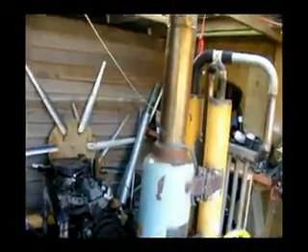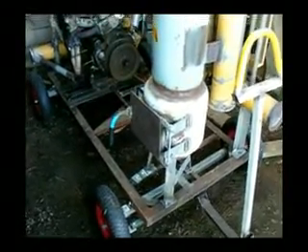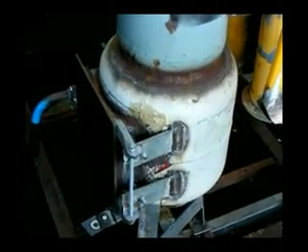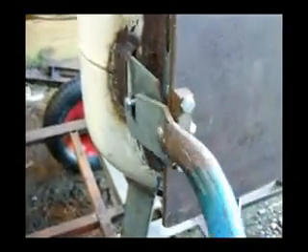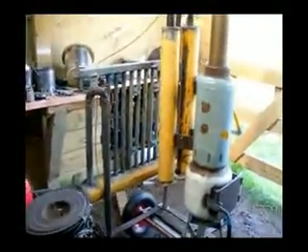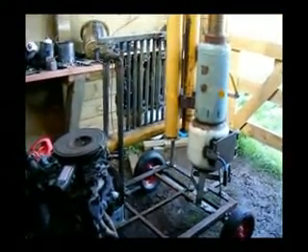I don't know whether the camera's picking this up, but there's a lot of vibration happening here. I'm actually hoping to put that vibration to use — it will help shake all the ash and other stuff around in the gasifier down here to help separate things out. If that doesn't work, there's a lead screw in here that allows me, from outside, to move that grate around and up and down; there's going to be an electric motor to make it automatic. That's the backup plan if the engine vibration isn't enough. It's all very experimental — I've never done anything like this before, but the internet is full of good news stories about the level of success possible with even simple designs like this one.